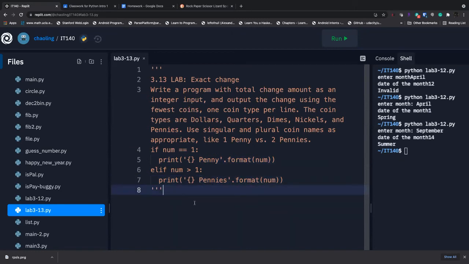Now we already talked about how to do this coin exchange problem before, where you use integer division and keep dividing. You start with the biggest coin, like dollar, then quarter. Then you are guaranteed that you get the minimum number of coins for the change. This is not always true, but for this particular problem it is.